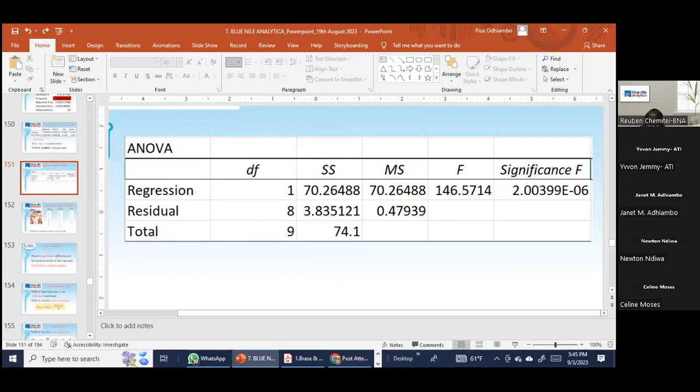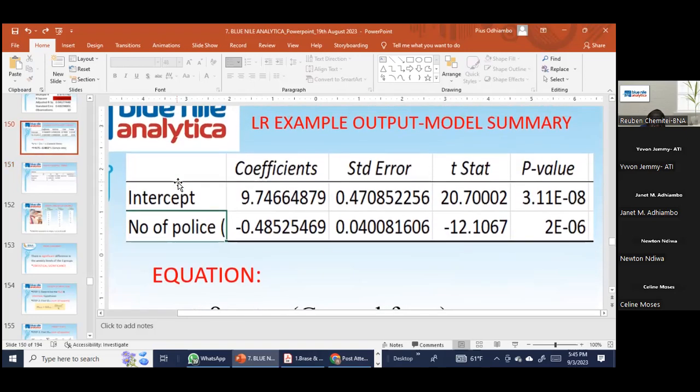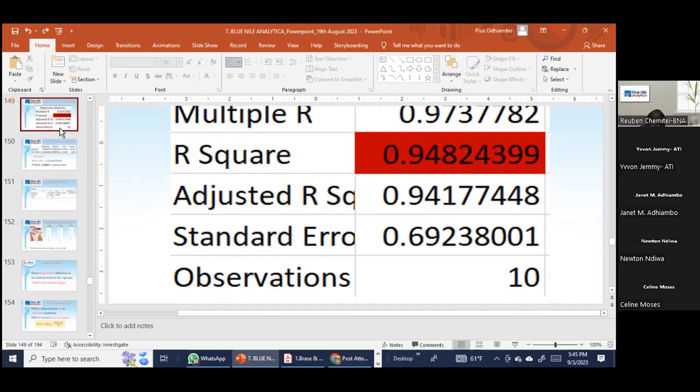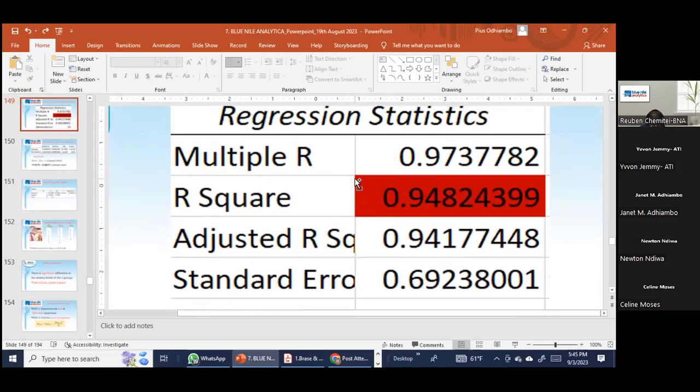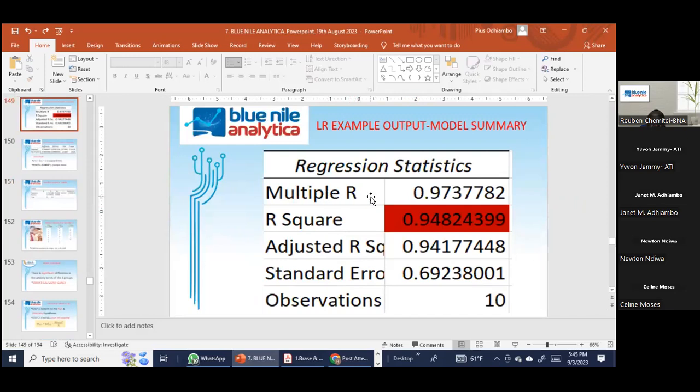I think we did correlation and linear regression. We didn't do Anova. Okay, fine. So I think I remember I explained in the other class. So I want to go back a bit and explain about Anova, and we are going to illustrate that using some example. So now, when we conducted linear regression, we were getting this output here.